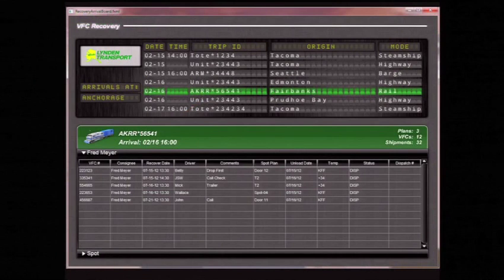And so what we have here is a screen that, on the top portion, looks like an airport or train station arrival board. So this would be for Anchorage, and the managers could see, okay, what are all the trips that are coming into my destination, along with the mode of transport: rail, highway, boat, barge. And then they could select a trip, and down below they'd actually see the shipments that were on that trip. And all this was pretty much done with stock components out of the core JavaFX libraries. Some of the components on the top are out of the JFXtras project, which is an open source library.